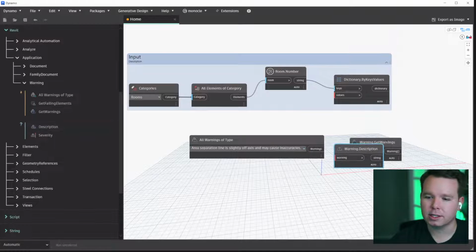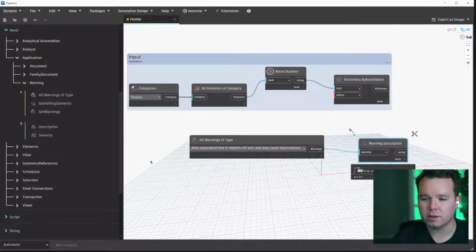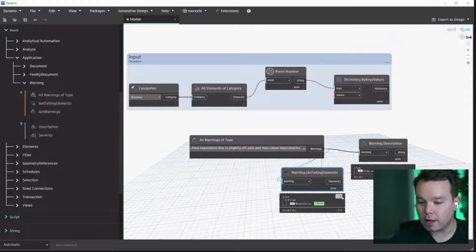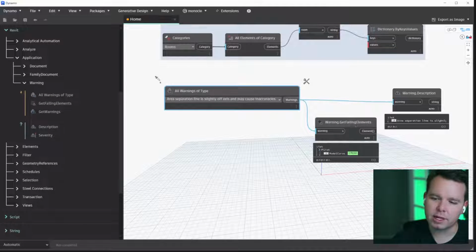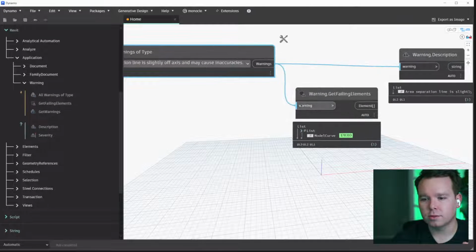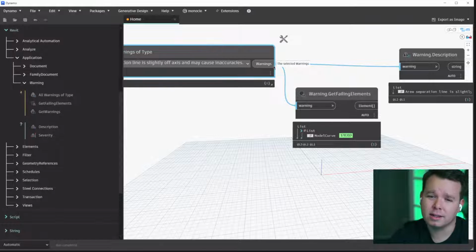You can start to work down into your model and see what things are causing warnings, so you can get the elements that fail. If you have overlapping elements, a question came up earlier about duplicate families, this is in a similar vein. You can figure out what's causing warnings in your model and clean them up, and that's now out of the box. You don't have to install another package to do that. That's awesome.